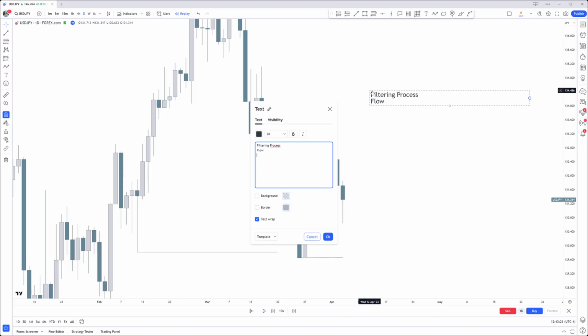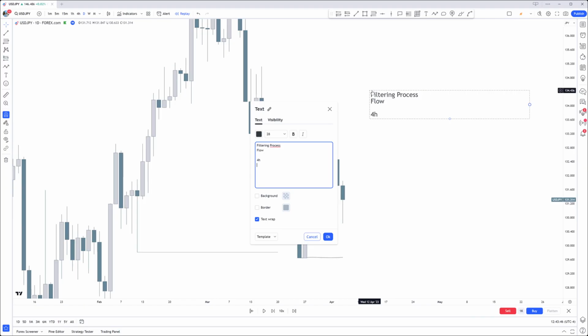The reason I'm telling you that is because for different trading plans, if you're using a filtering process, you would use a 4-hour minimum for your order flow. When I refer to higher time frame, I refer to 4-hour minimum. So that is the 4-hour, the daily, the weekly, and the monthly. That is your higher time frame.